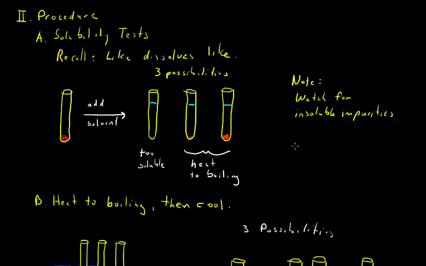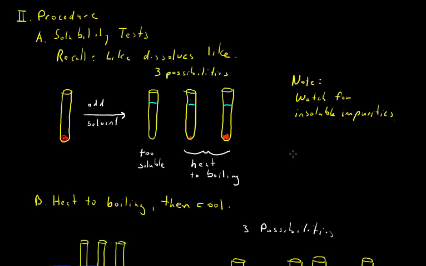So now that you have a background and understanding of the process of recrystallization, I'm now going to discuss the procedure of how you use recrystallization to purify organic substances. The first thing you're going to have to do, and this is often the trickiest part of recrystallization, is to find the proper solvent or solvents to use to recrystallize your substance. And this is based largely upon the solubility of your compound.